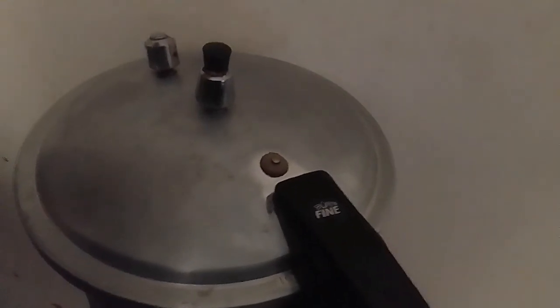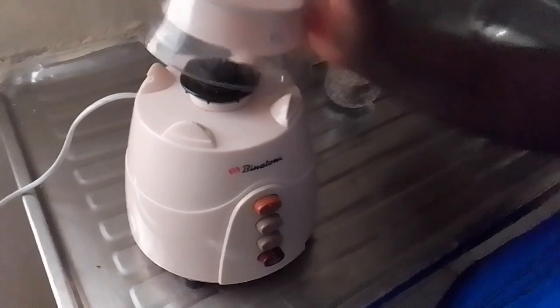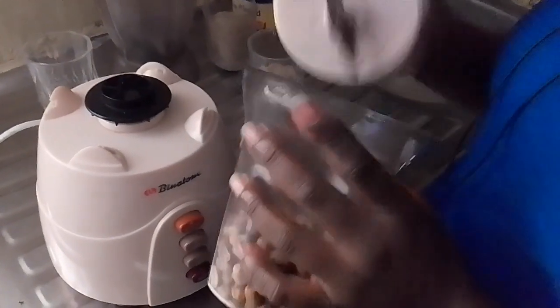Meanwhile, we are coming and blend our peas. This is our njugu. We are coming and blend them. So come, let's blend our njugus. So as you can see, guys, you are going to check this one. I'm sure that every blender you purchase has this cutting. I'm going to take it. We put our peas. We're going to put our njugus. Then we blend them.